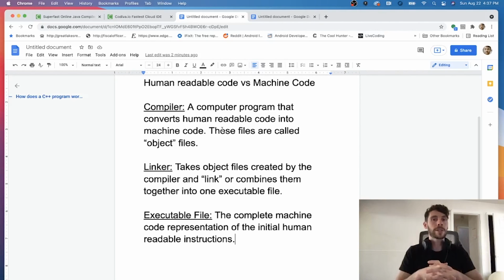I hope you guys enjoyed this. We're going to dig deeper into this stuff, but from the beginning, it's good to know how this stuff works generally, so that if we get an error like a linker error in the future, we'll know, oh, I know what a linker is, and I know the general steps of how this stuff is working.